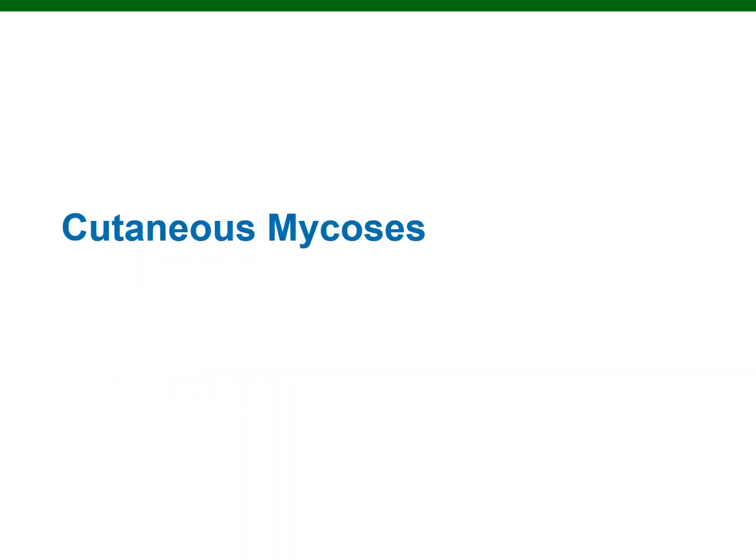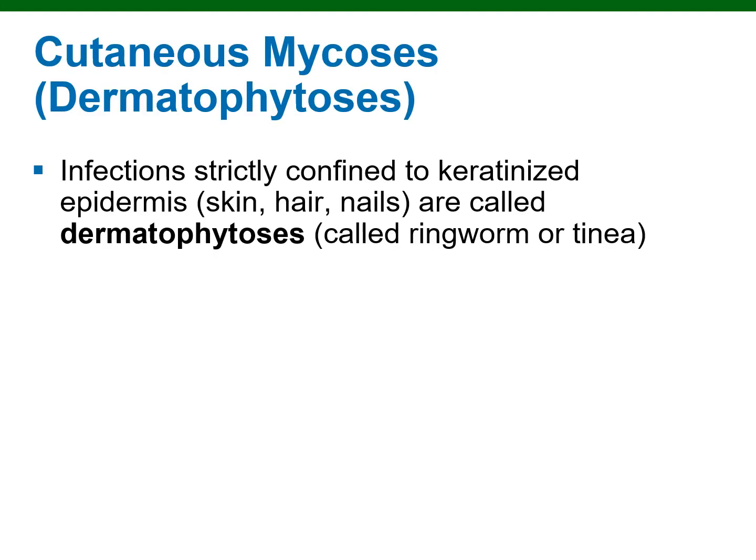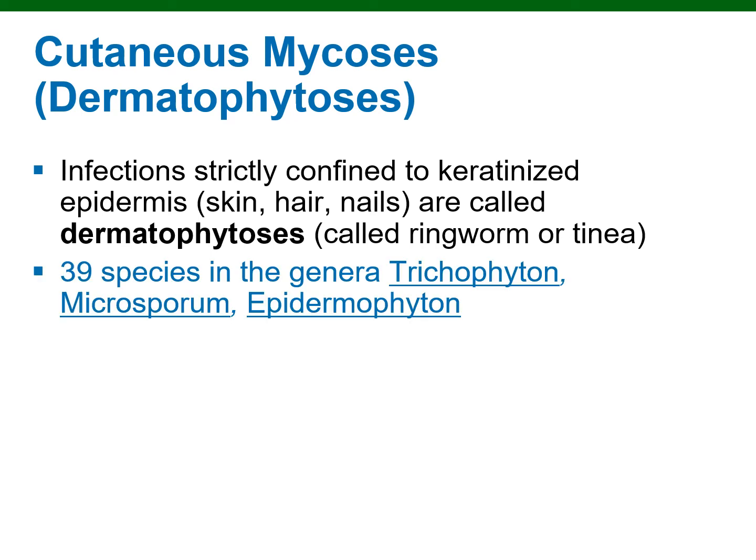In this next section, we'll look at cutaneous mycoses. These are fungi that infect the skin. And they are sometimes referred to as dermatophytoses. And dermatophytoses include some of the more commonly known fungal infections like ringworm or athlete's foot, which is ringworm in the foot or toe area. And so these fungi infect the epidermis, including the skin, hair, and nails.